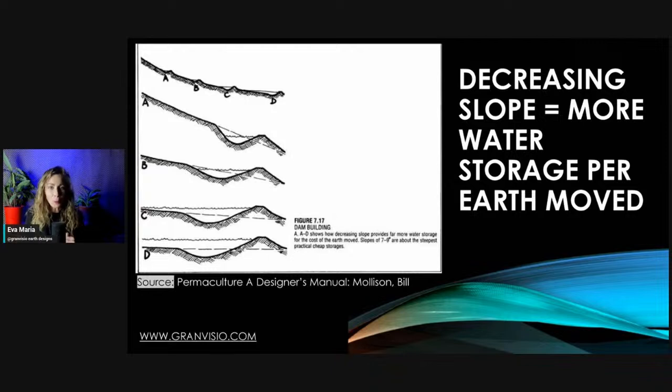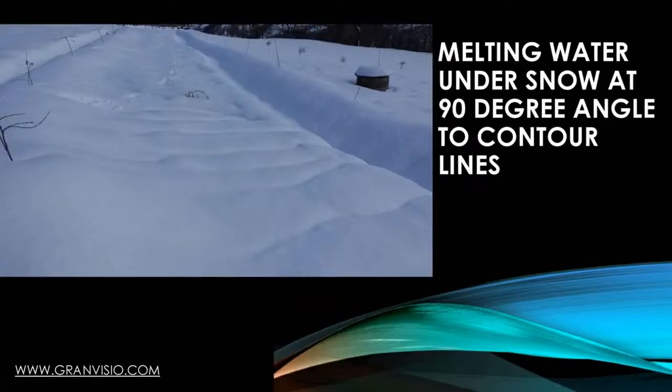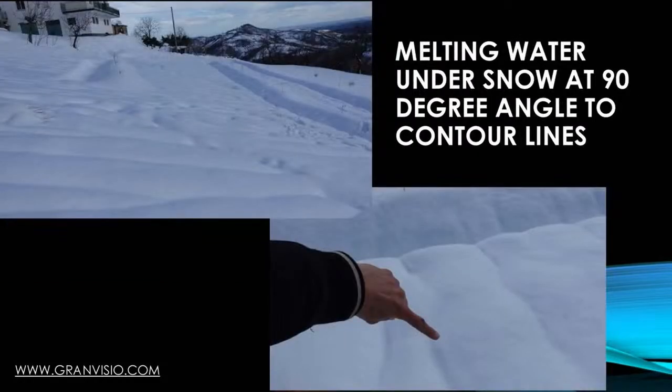Now I want to show you a photo taken a year ago. We got this big snow event, 0.5 meter, about 2 feet in 24 hours. After a few days, when the snow started melting, you could see these lines of water movement. This perfectly shows the shape of our landscape without looking at the contour map. So water moves at 90-degree angle to contour lines. So the imaginary lines perpendicular to these water lines are our contours.